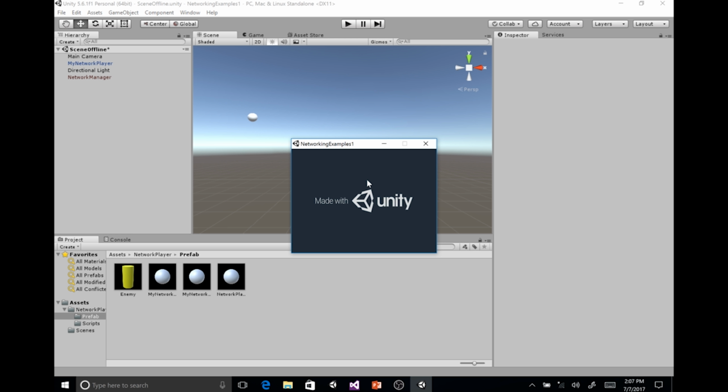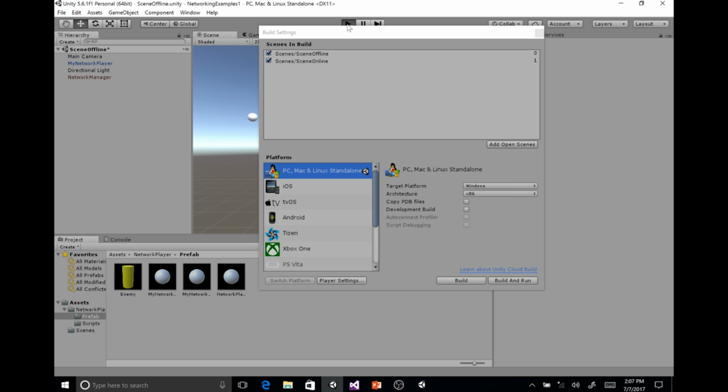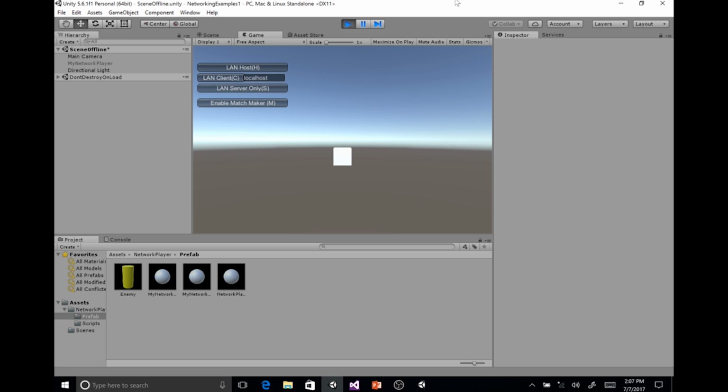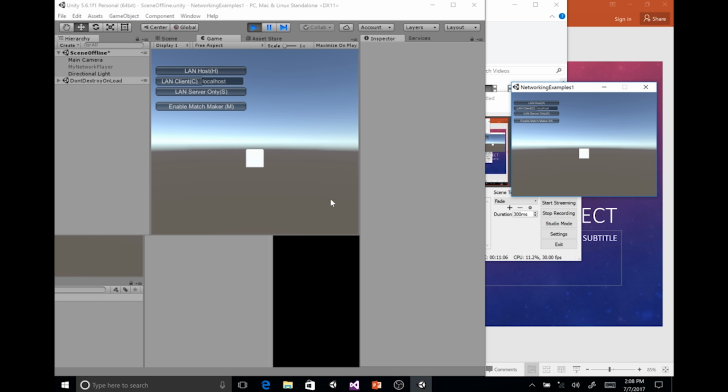So we play this, and then we can play it here. Bring up our other one. There we go. And now we see, again, you may not have a cube if you use an empty game object. I made a cube.